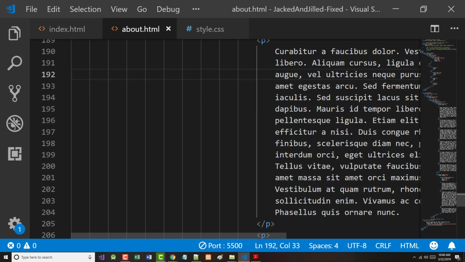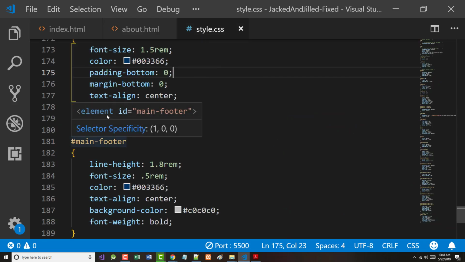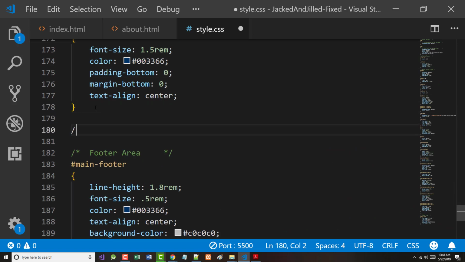This whole thing will be for the About page. I don't want it underneath footer because I want footer at the bottom. So I'll put here About page.